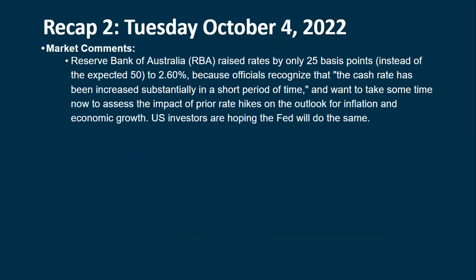One thing that did happen, we have this scenario coming out again, that maybe inflation has topped out. It's starting to come down. Maybe the Fed can start to lower or at least slow down with their interest rate hikes. And that's really what the markets are looking for, this Fed pivot, going from this hawkish stance to a more dovish stance, which is more market friendly.